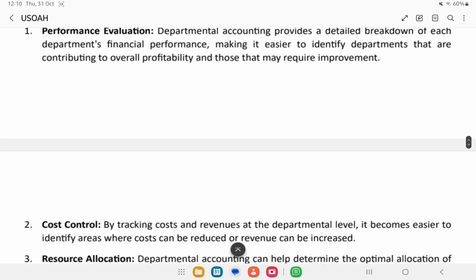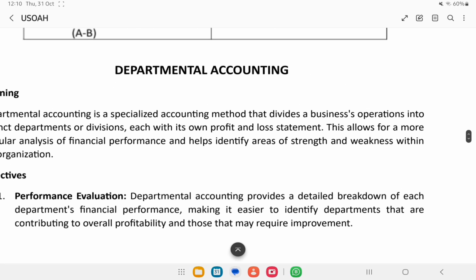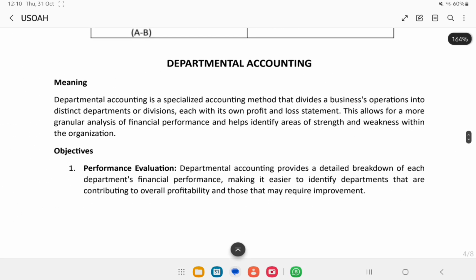Before moving out of this video, let's see one more important thing, departmental accounting. Departmental accounting is an approach in common accounting which can be adopted in hotels also, which will be very useful because hotels have different departments that generate income, isn't it? As we saw earlier, there is a rooms department, there is a food department.